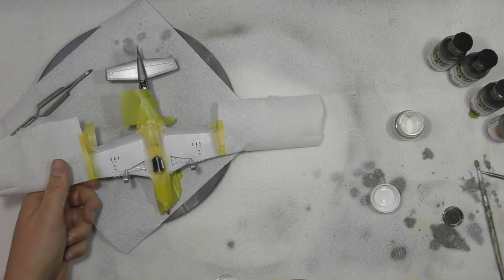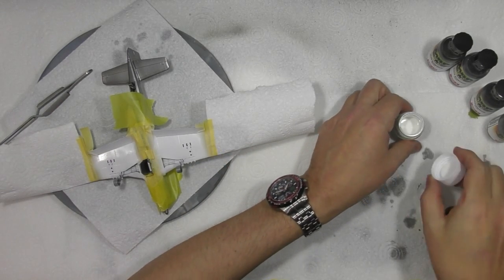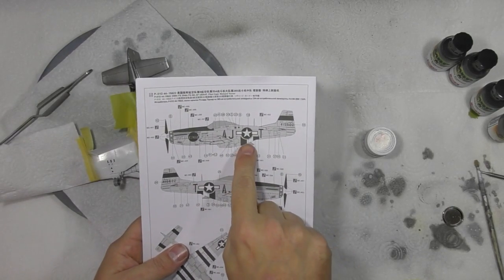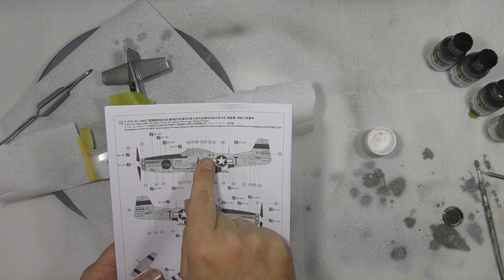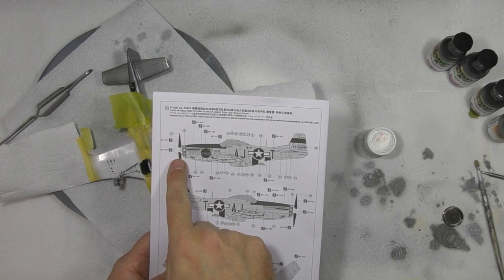So what we're gonna do, let that dry. That's gonna take a little while to dry. We've still got the white in here. Okay, once that's dried a little bit, we're gonna unmask it. Once it's unmasked, we're gonna do the belly area, because obviously we've got a single white stripe that is gonna go at the belly, which is technically this one here, okay? But we've gotta cut in a swoop and a line and everything else like that. It might be easier just to re-put this back in and put the metalwork in afterwards than it is here. We've also gotta do the white for the spinner cap, so we can do that at the same time.